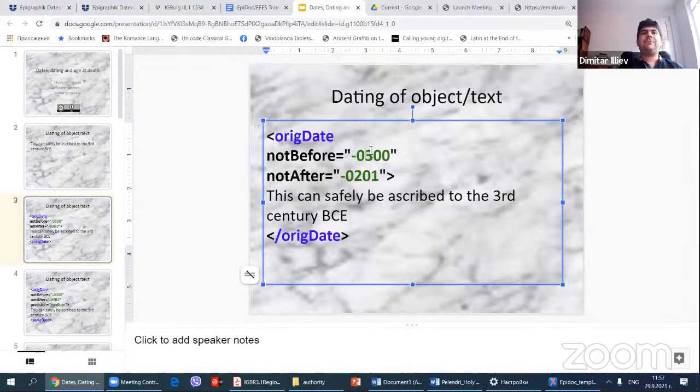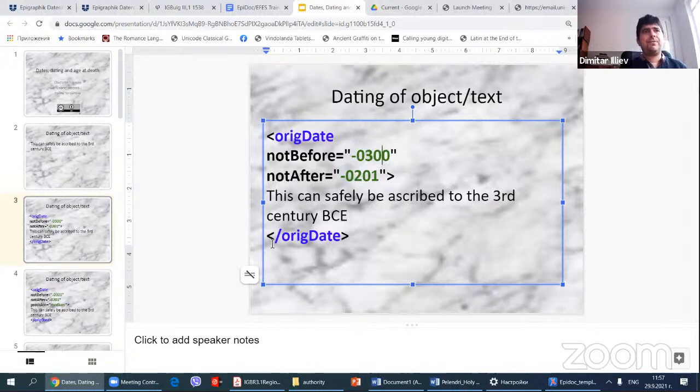So if you have earlier periods, you just add a 0 before the numbering of the respective year, because the digits have to be four. And in case this is BCE, you add a minus sign.